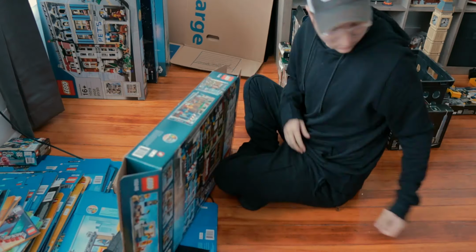Like I said, I have to flatten all of these, and then I have to get the rest of them out of the closet and out of that trunk over there and flatten those, and then all of the Lego boxes will be handled. Just gotta finish flattening these.